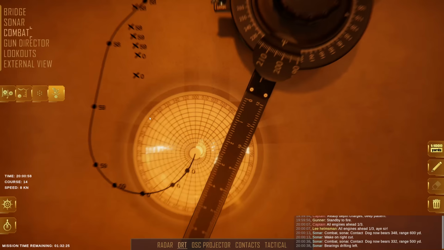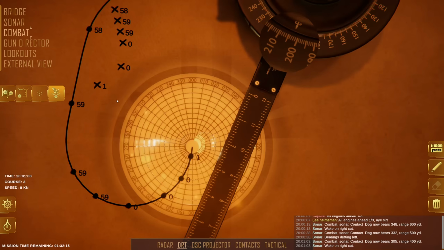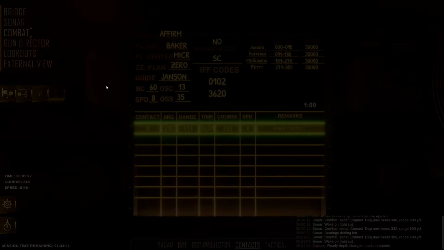Sonar: contact, dog, now bears 3, 0, 5, range 400 yards. Contact is heading back to the west. Speed's 8 knots. Prepare medium pattern. Charges, medium pattern.